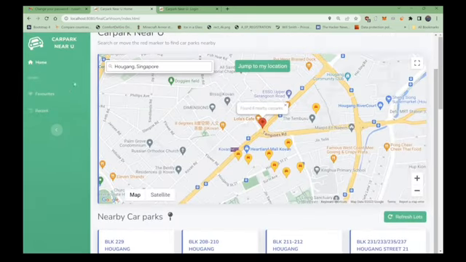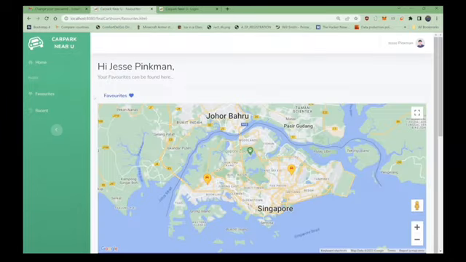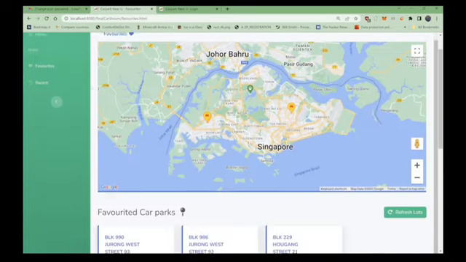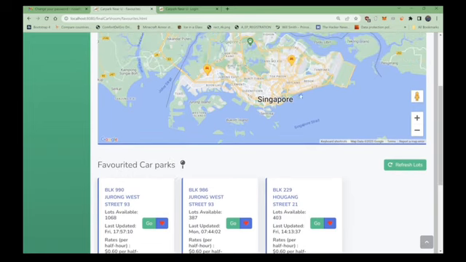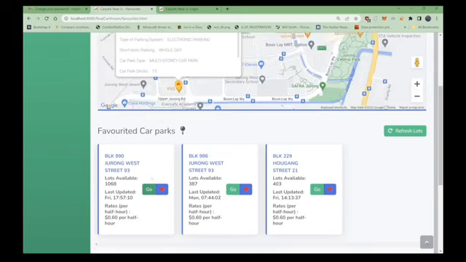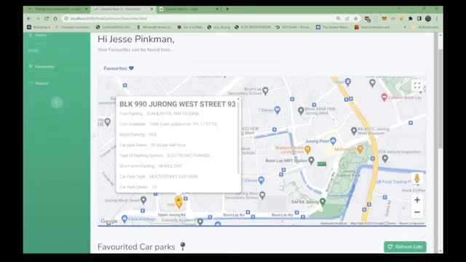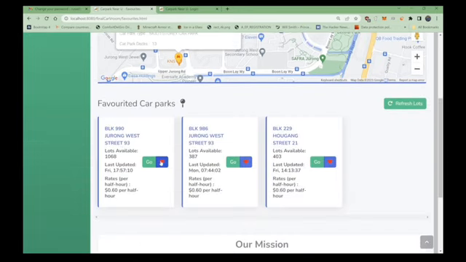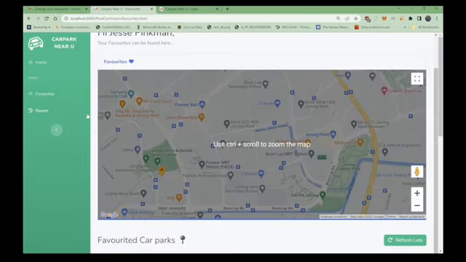Moving on to the next functionalities, we will go to the favorites page. So as you can see here, as stated earlier, we had managed to favorite a total of 3 car parks, 2 from Clementi and 1 from Hougang. And as you can see on the map here, they are showcased island-wide. We are also able to teleport directly to the car parks that we favored, as you can see with the location on the map above. And we are also able to unfavorite them, hence removing them from the map in totality.